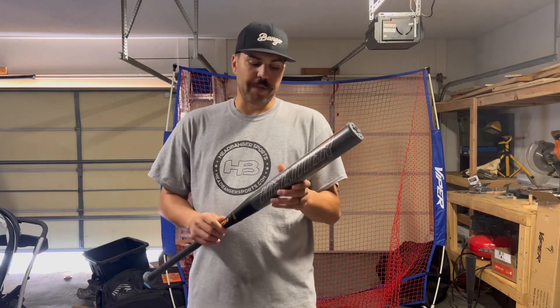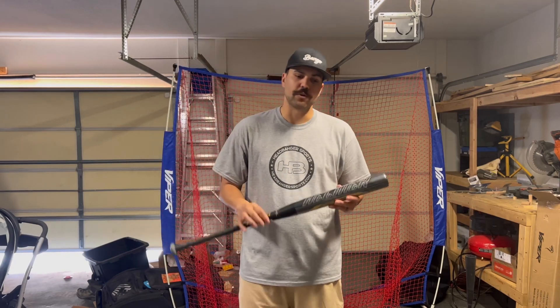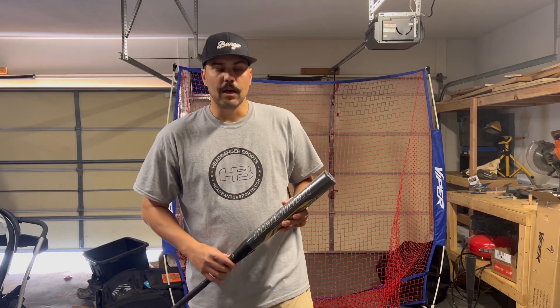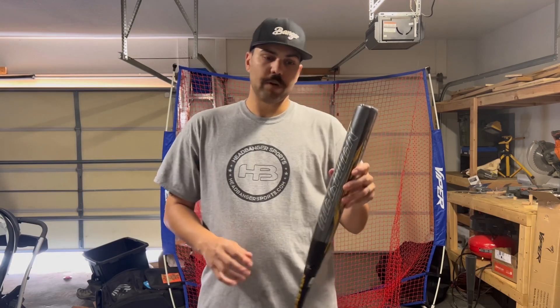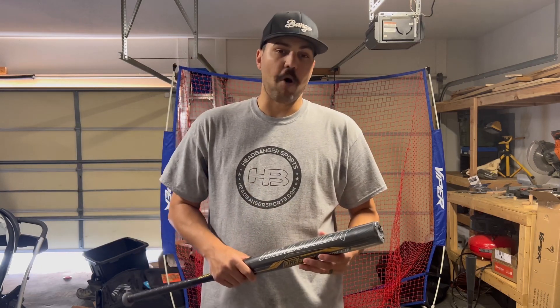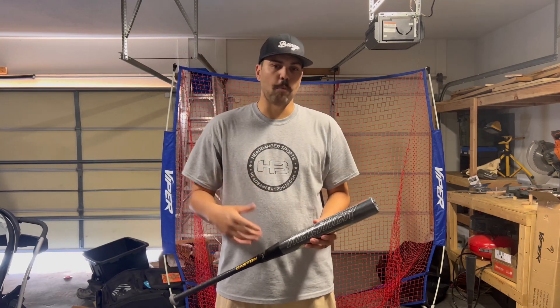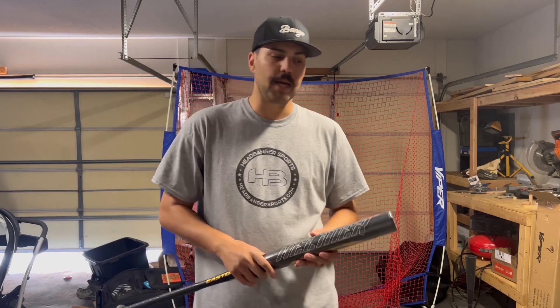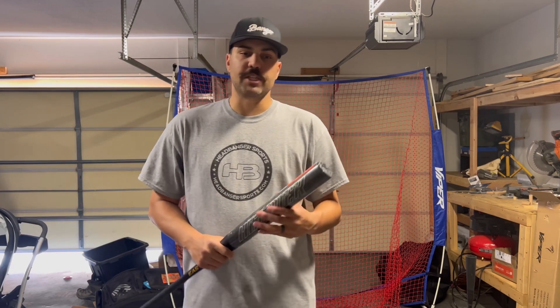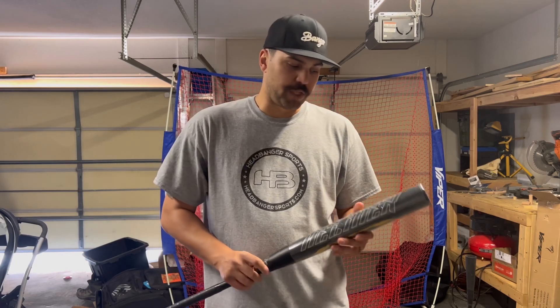We're back from the fields. We've got the Easton Helmer Fireflex Advanced — it's obviously the exact bat we used on the fields. That one ended up in Buddy's bag; I'm going to go get that from him later on. However, we still got to put about 50 to 60 swings on the Helmer. Definitely feels pretty smooth through the zone. Starts with a relatively small sweet spot from what we could tell — stiffer kind of barrel. As we got more and more swings on it, it was starting to open up a little bit. Didn't quite get that get-up-and-go just yet, but I'm sure if you put another 50 to 100 swings on it, it's going to open up just fine.